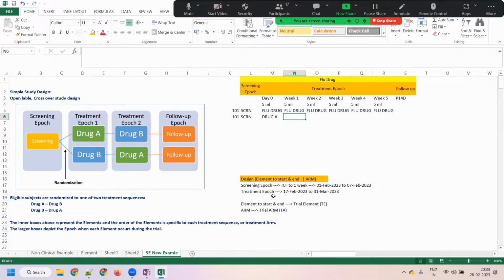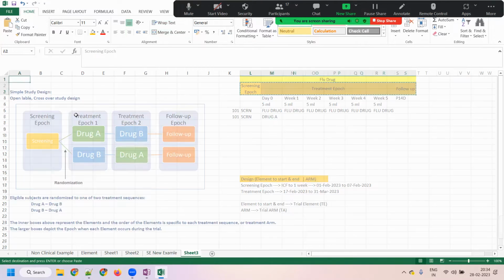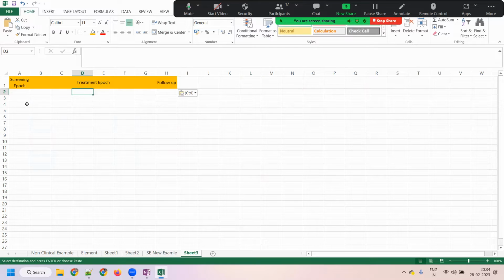Correct? In the second treatment epoch, okay, maybe I don't want to confuse you. I just change this a little and go ahead with the second case. In the second case, what is going to happen? 101 is the subject. He completed the screening. After the screening, he entered into the treatment epoch.